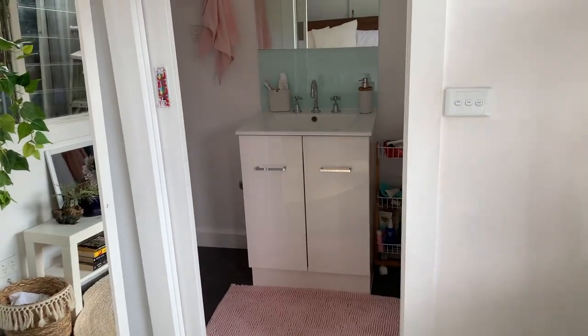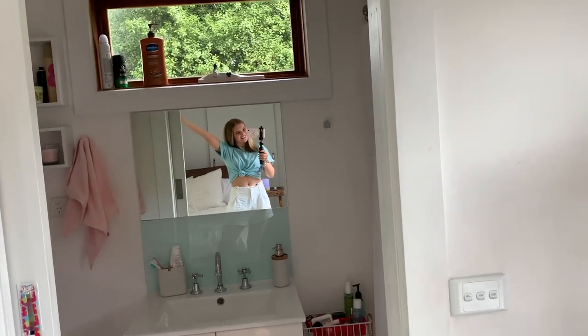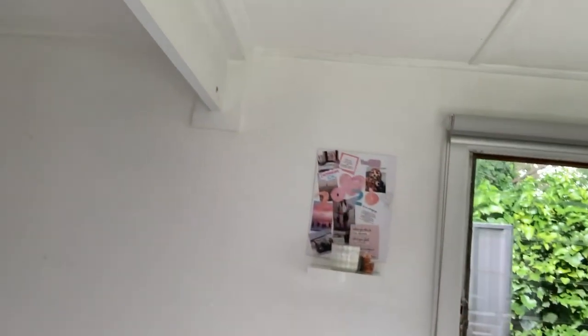For my bathroom, it looks so much nicer — not brown anymore. It's all nice and pink with the mat, the pink towels, and the white shower curtain. It's kind of hard to see because my bathroom is so small but you get the gist. I actually decided last minute to change where my LED lights were — they were on this wall but when I turned them on they were so blindingly bright I could literally see them when I closed my eyes. So I put them back up above my wardrobe and I'm hoping it'll just make the room glow nicely without being blindingly bright.